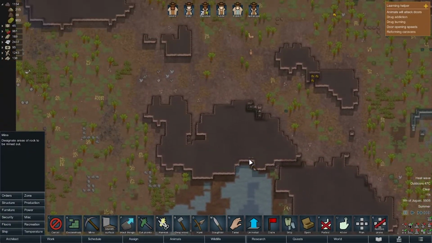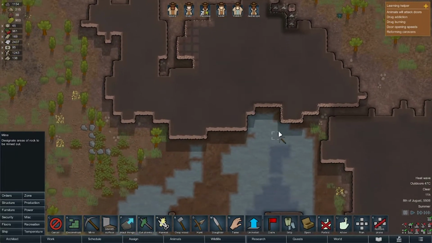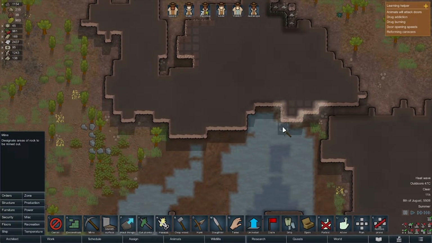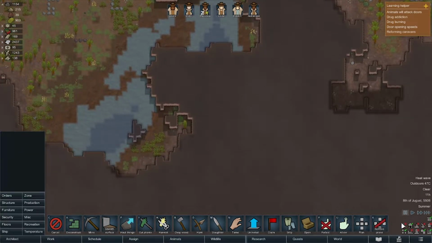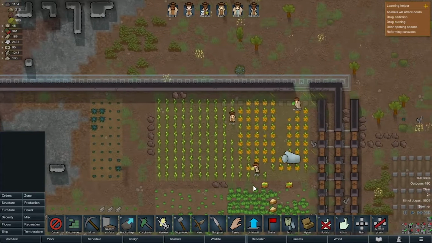Right, then I am going to queue up some mining jobs for Paula, so have at all that. I suppose you can have at all that. And you never know, we might find components in there. She's asleep, so she's not going to go to it right this second.